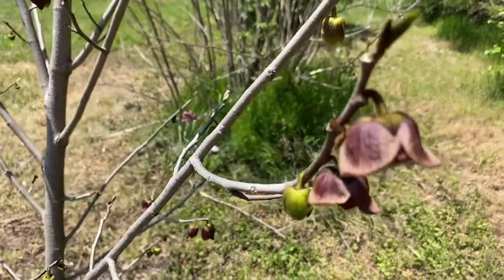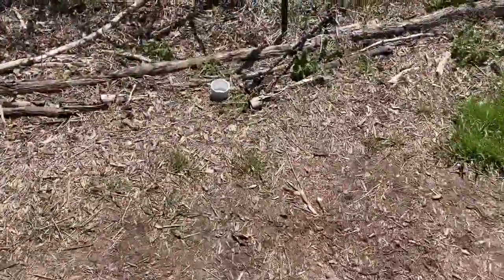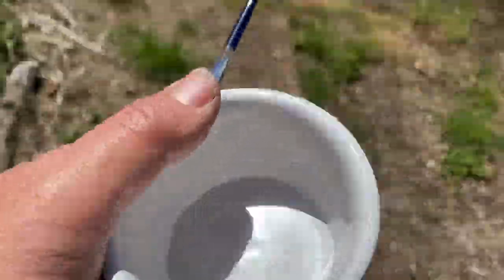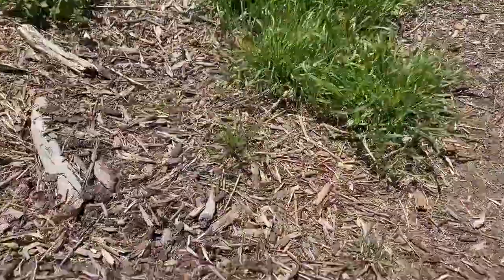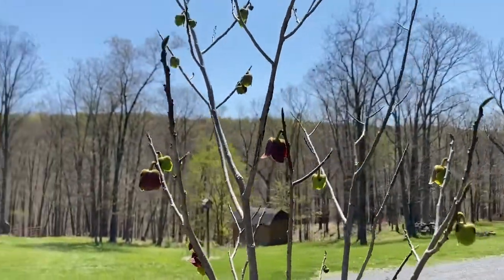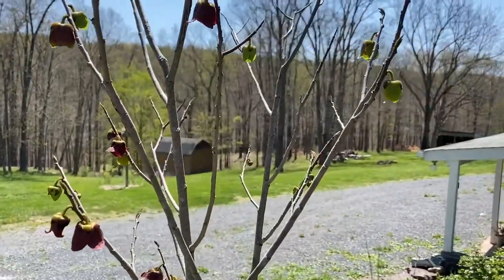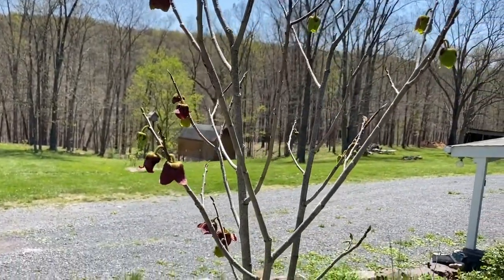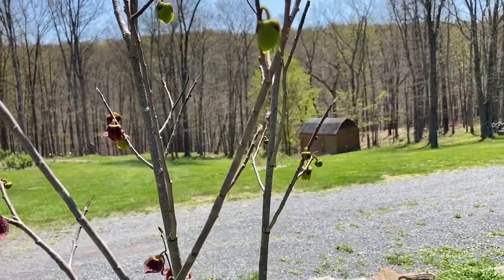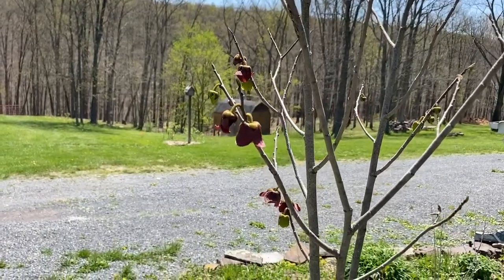I'm going to take this paintbrush right here and I'll set up on this tripod here in a minute and try to get some pollen from that plant. As a matter of fact, let's go over there and take a look at that one real quick. You'll see I have two or three flowers here that are giving pollen right now. Most of my trees — I have about six that are in bloom right now — most of them are in the female part right now, although I do have other flowers coming behind it. I'm kind of early in the season but I want to pollinate as much as I can and see if I can get some good fruit production this year.